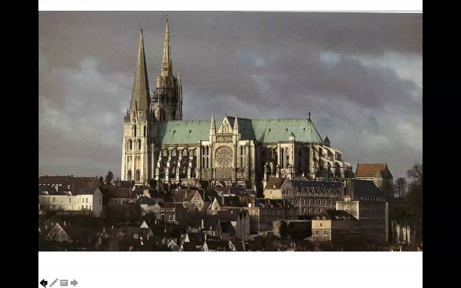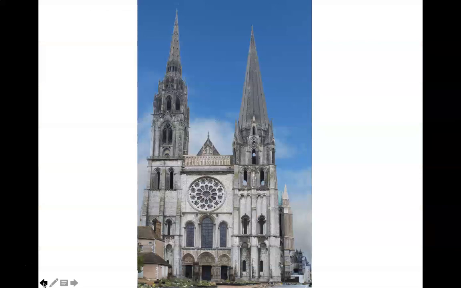All right, so let's talk about the architecture of Gothic French cathedrals. One way that you can tell this is Chartres right away is that the bell towers are very dissimilar. On the right is the older one, and on the left is the newer one. And basically what happens is that the High Gothic period, which I think is a little too much, there's just a lot more decoration to it. There's these things called crockets, which are these rounded sort of stone forms.